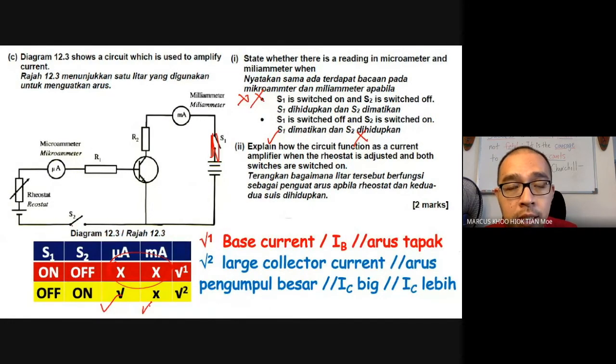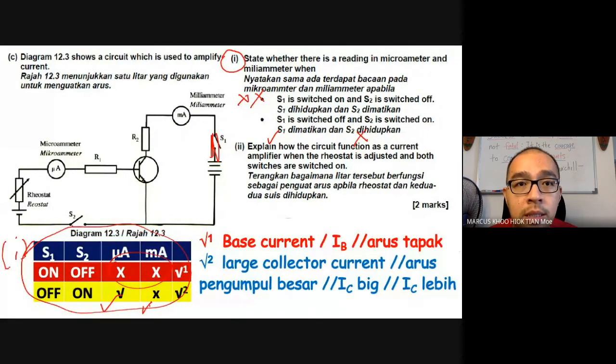Now, macam mana kalau kamu berdepan dengan soalan ini, and then you have this kind of thing. You can answer in sentence form or you can answer in this table form also if you want. This is very clear. Sangat senang untuk pemeriksa lihat. You don't have to answer in full sentences. As long as kamu tanda soalan ini sebagai soalan nombor 1, make sure you answer this as question number 1. So is it okay to write your answer in a table form like this? Can, as long as we understand what you're writing.